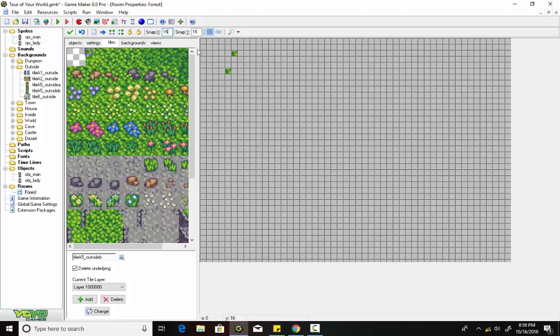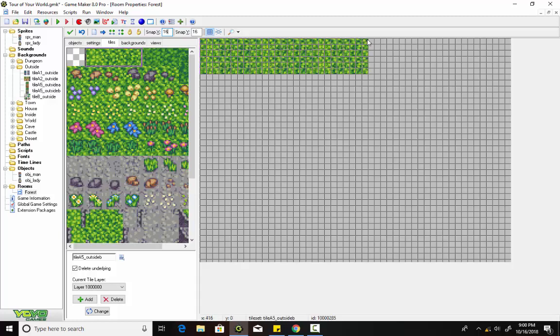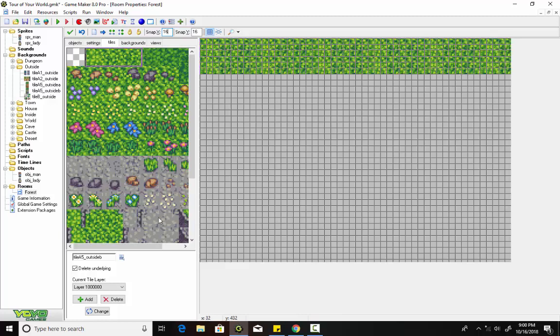and let's try another method in which we can apply tiles. So I'm going to click right here, I'm going to press shift, and I'm going to drag my cursor about there, so I have this rectangular box which is the selection that I'm going to use to paint my room with tiles. So if I click right here, there's a preview of that, and there's a preview of this as well. All right, so this is an example of what you can potentially do in your room. Okay, that's one way of doing that as well.